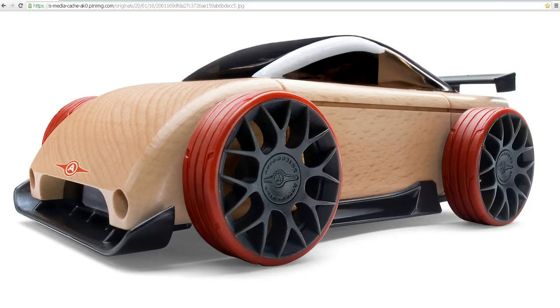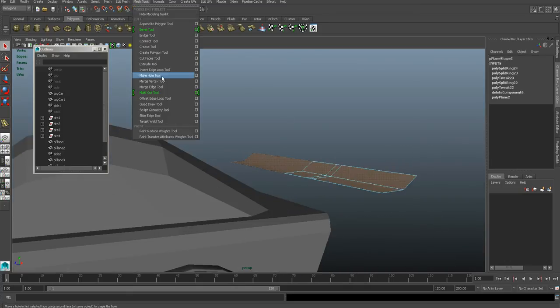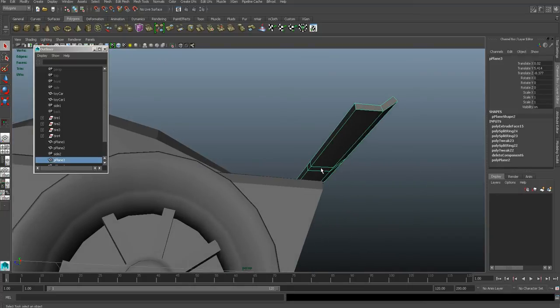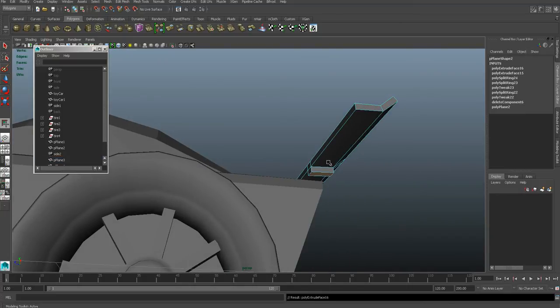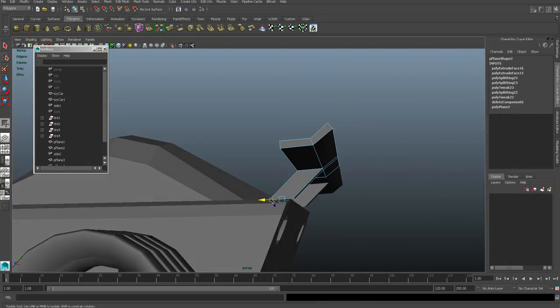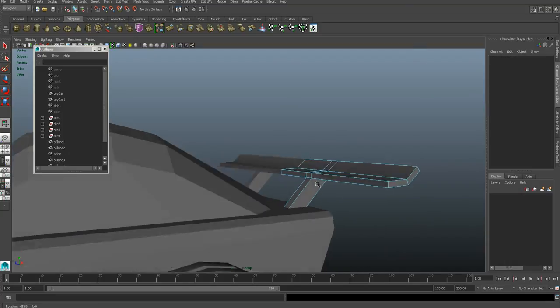And let's extrude the entire face. Something like that. Let's grab this face now and extrude it. Oh, there you go.